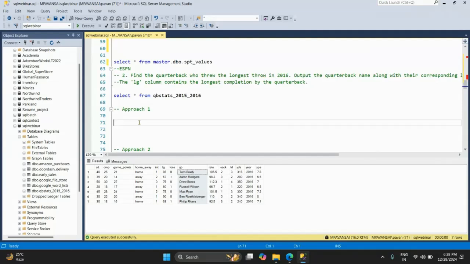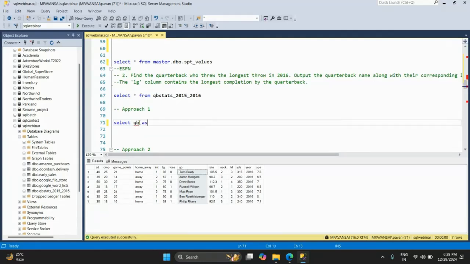Select. Okay, select. So max of LG. We just need to know the quarterback along with this. So we can say select QB, LG from the table name.